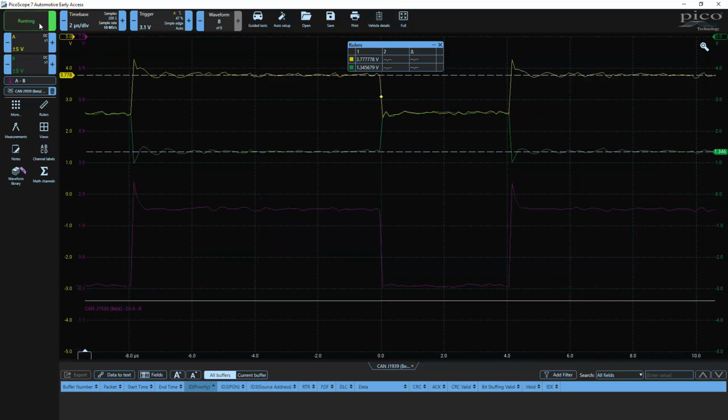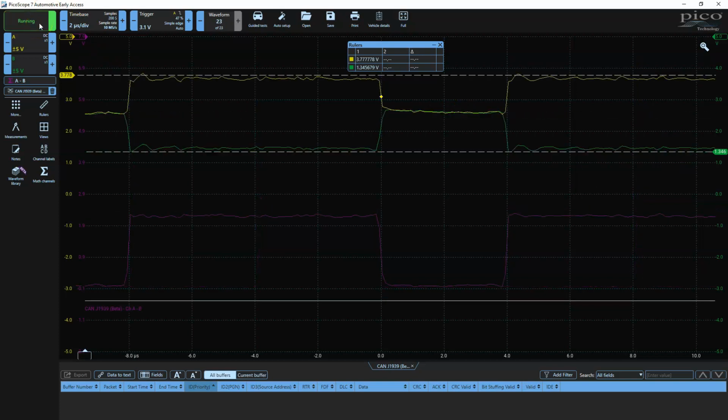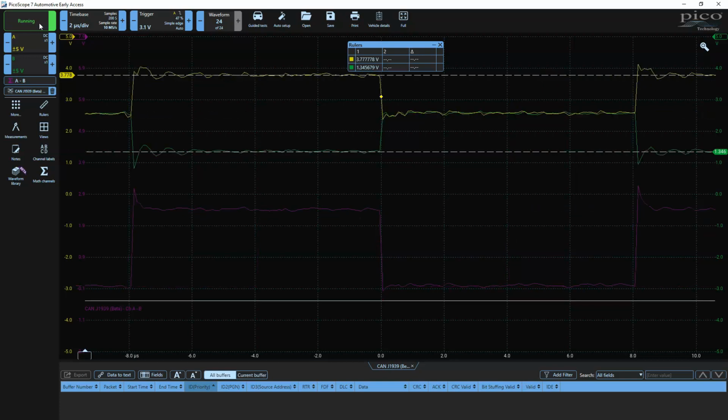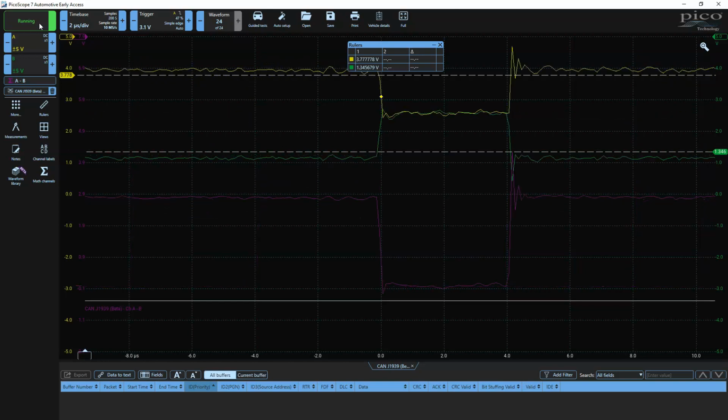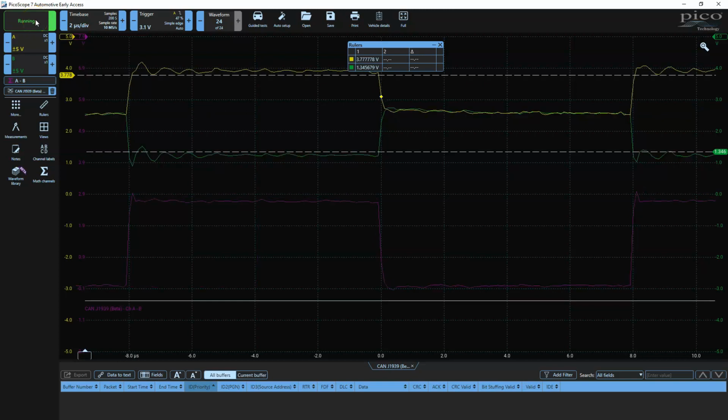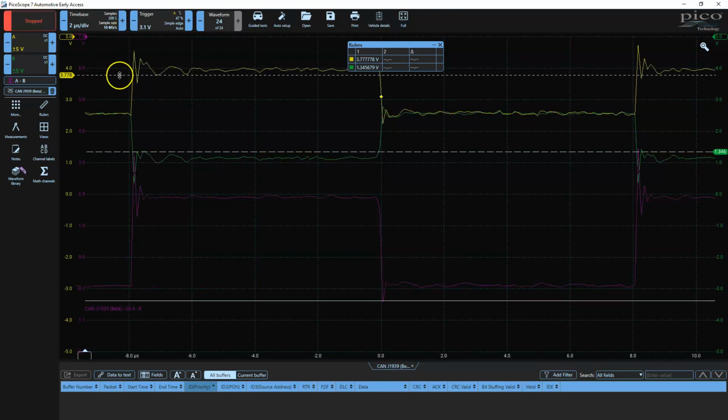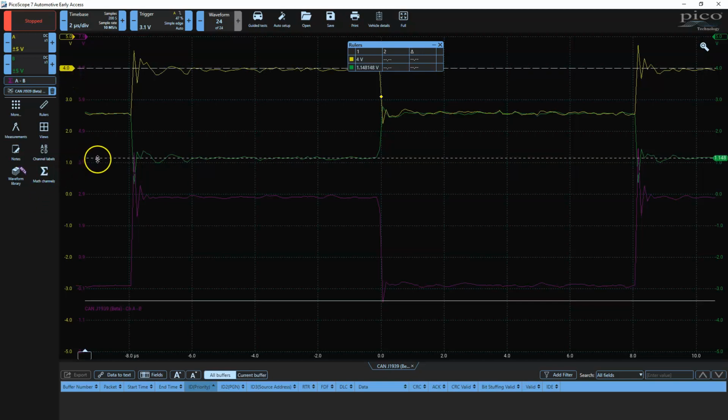I'm going to remove one of the terminating resistors from this network, and let's take a look at what happens. Not a lot is probably going to happen. We can see that a couple of things occurred. This network is still working fine. The one thing that did happen is the voltage has increased slightly, and CAN low actually goes more in the negative direction.